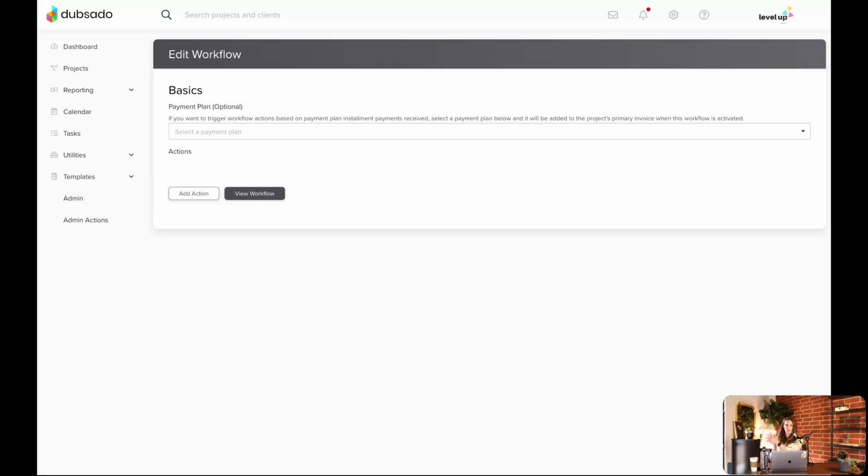Not everything that you write down on your pen and paper is going to be translated into creating a workflow. This exercise wasn't just for creating workflows. It was to identify your process, and then you're going to pick and choose the items that you think you can automate right now.